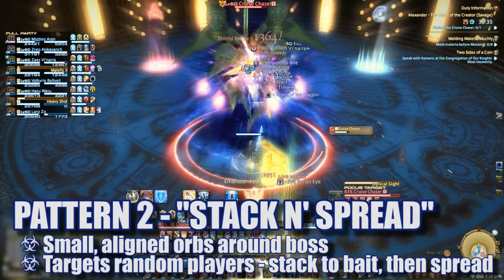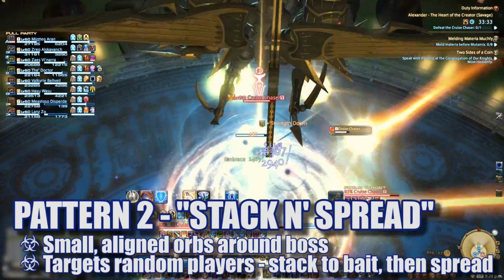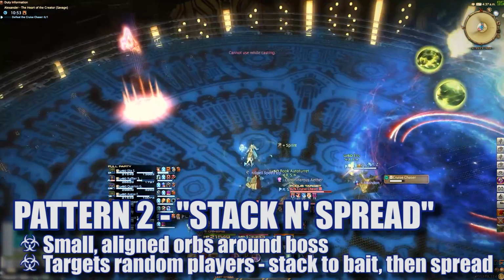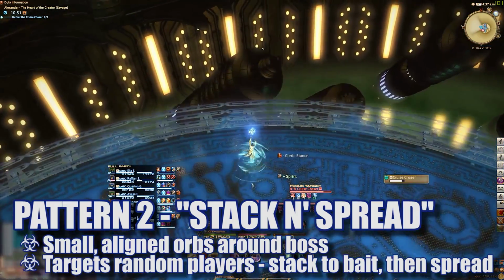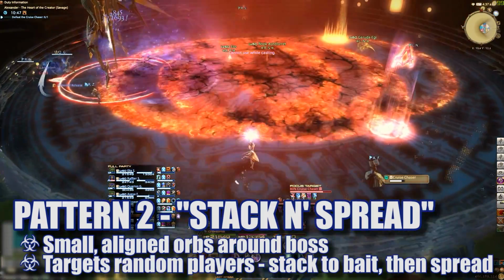The second pattern involves a number of small orbs spawning around the boss in perfect alignment. This indicates that random players will be targeted for Hawk Blaster. As this attack is not telegraphed in any way, players will have to stack in an area to bait that Hawk Blaster, then run away to dodge it.